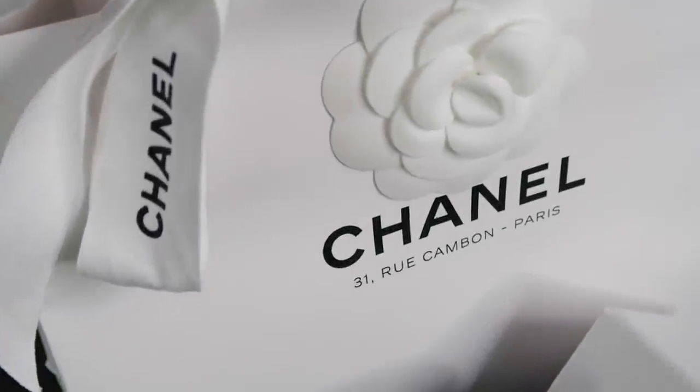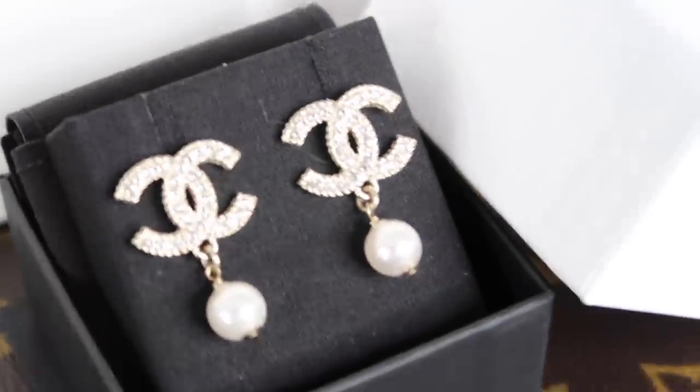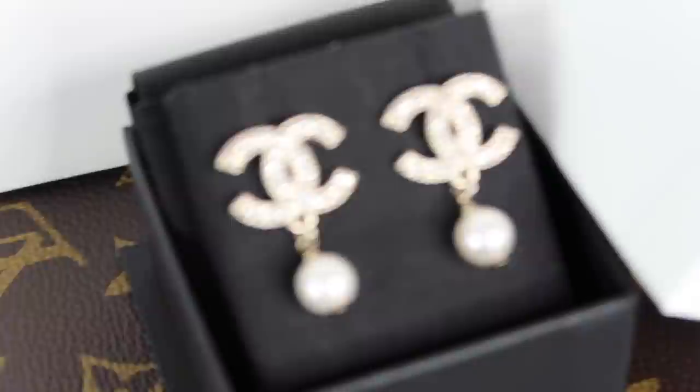This is my Cartier fine jewelry box that I keep my everyday fine jewelry in. On my arm I keep my thin love and my regular love ring — that is my daily jewelry and my wedding set. I'm going to show you these beautiful CC and pearl earrings that I did purchase from 31 Rue Cambon in Paris through my luxury personal shopper, Front Rue Paris. I don't want to discriminate — whether it's a Cartier ring or a pair of Chanel earrings, it's definitely a must-have.